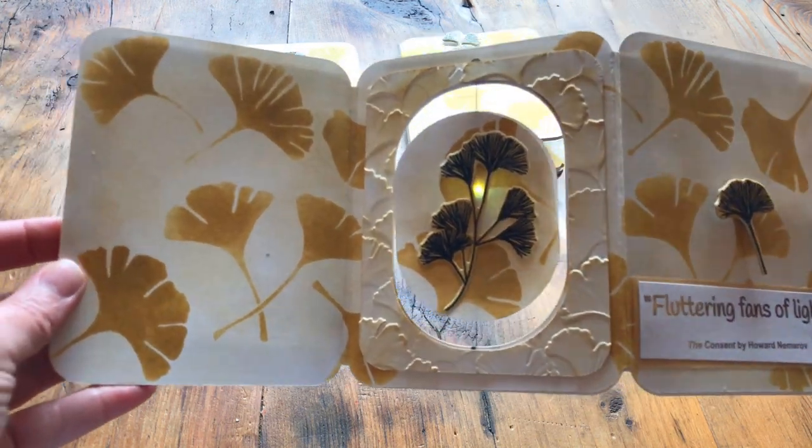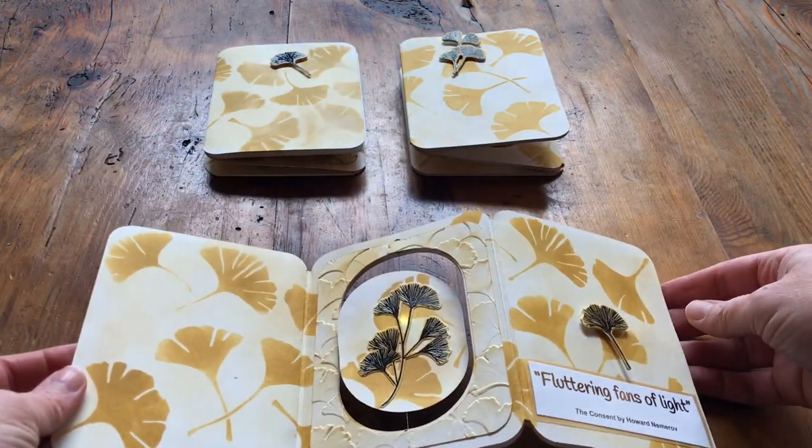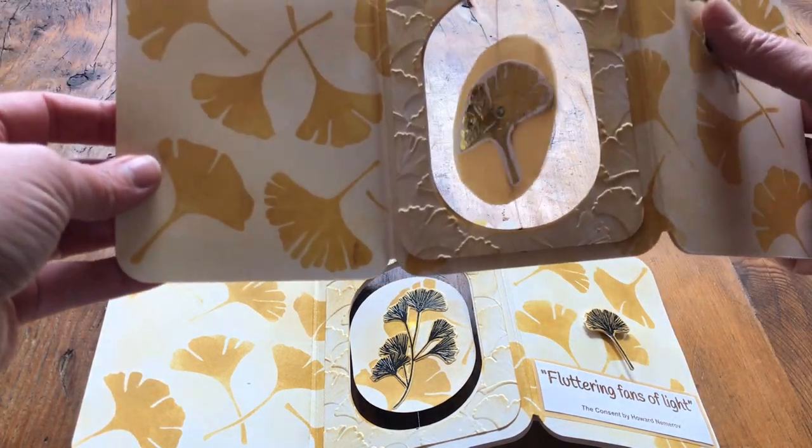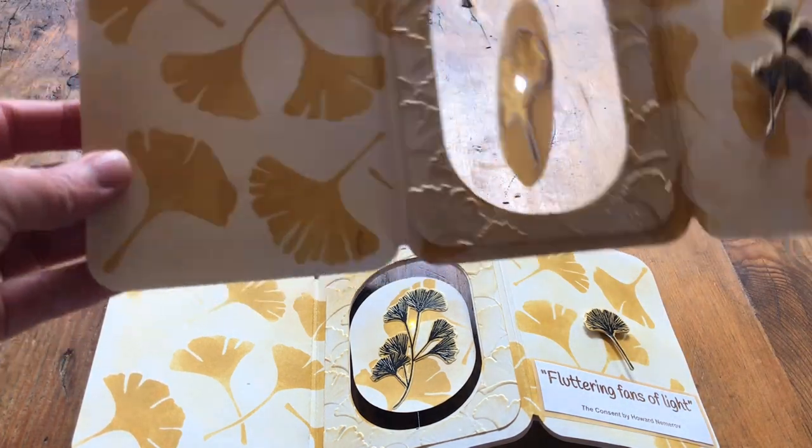In this tutorial, you'll learn how to make an electrified spinner card that turns on and off with help from a magnet and a concealed reed switch.